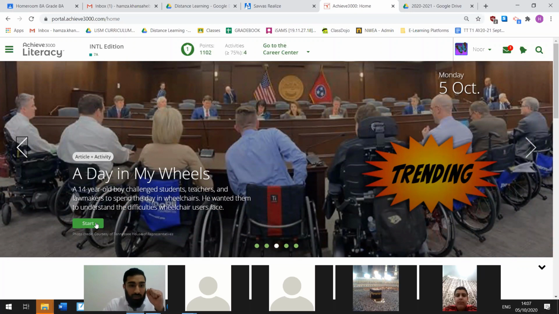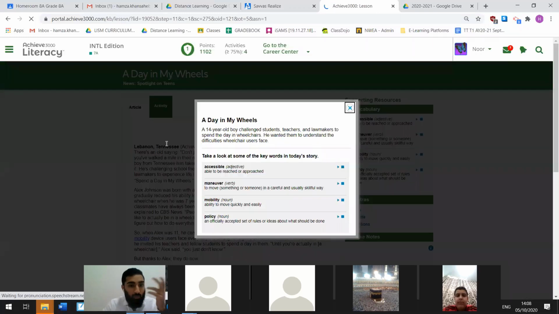So potentially this would take your student or yourself, if you are a student, a little less time. So if we were to click start on this particular one here, so I click start, so I'm on the student account. When I click start, it opens up straight away with some of the key words, the vocabulary that I need to be able to access in order for me to understand and read this article. So this is Noor, who is quite a high ability student. So the vocab might be a little bit more difficult than for other students who are not as high ability. So you can also play the audio like this, for example.